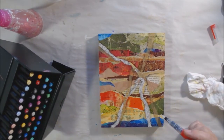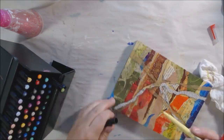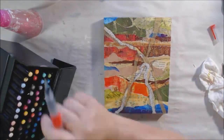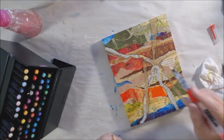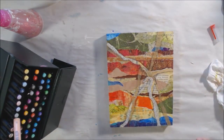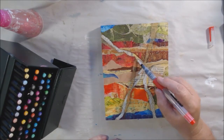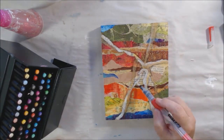And I'm adding the shadows and highlights to this pattern in the middle of paths, because this is when I was thinking about how all paths on this particular piece lead to one place, and I thought that was interesting, and that's how I kind of got the idea. This piece also reminds me of some photos that I've seen of a place where a lot of my extended family, aunts and uncles, cousins, those type of people live, and it's in the Palouse they call it, in Idaho. And when it's harvest season, which it is coming up very soon, if not already, the Palouse from the air looks a lot like this.